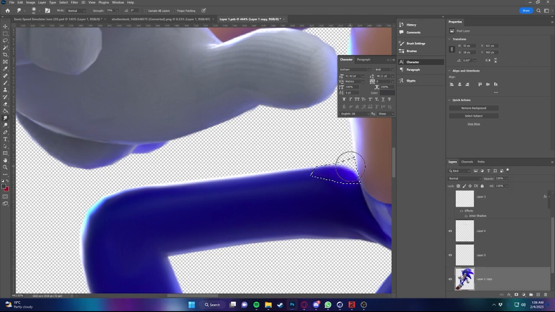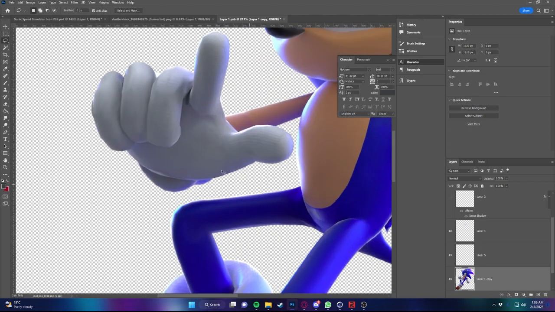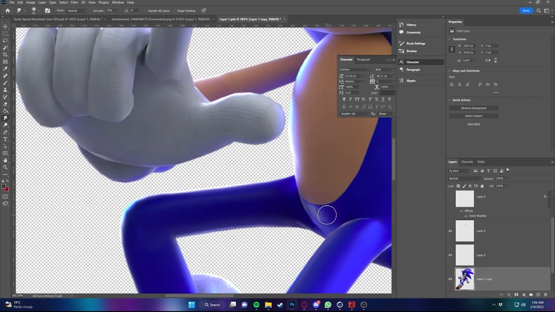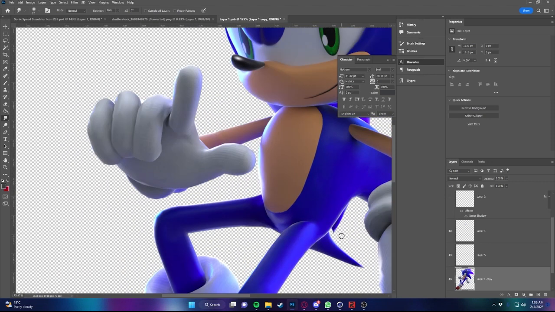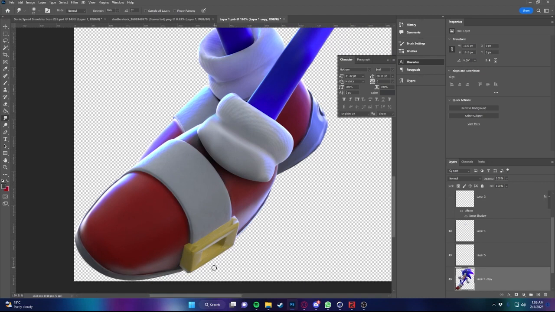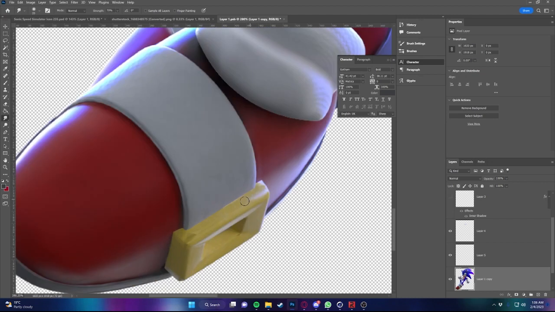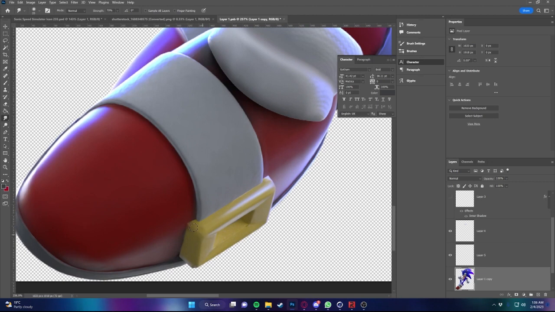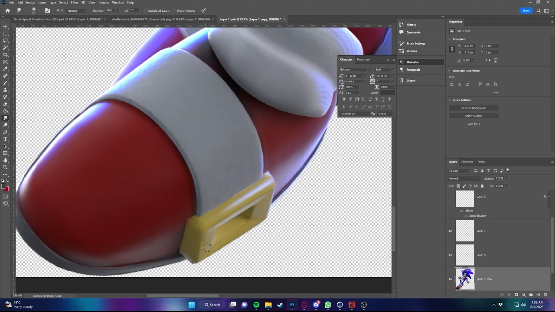Select, easy peasy. And there's an issue, so I'll smudge this. Maybe this too. Okay, let's see. Did I miss anything? This needs to be fixed as well. Extended the reflection here, so it looks more goldish.